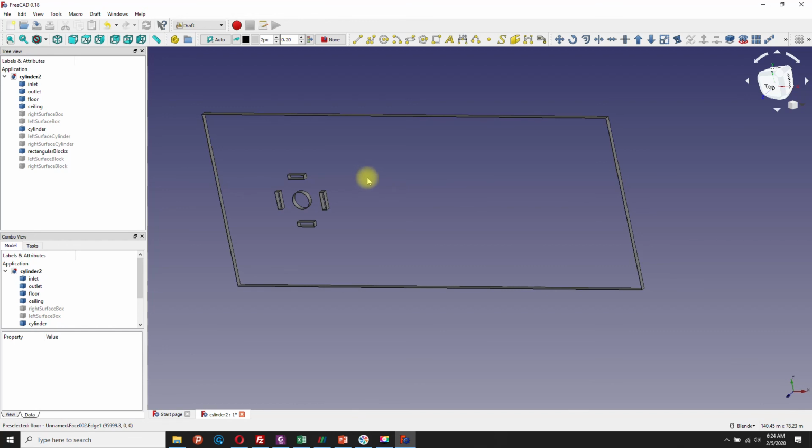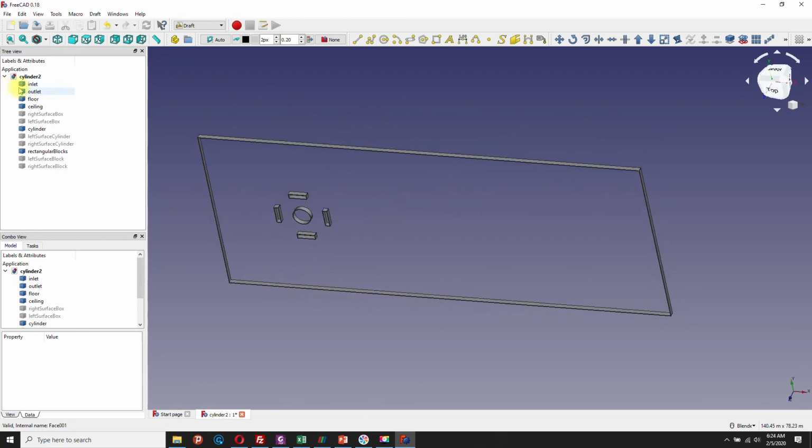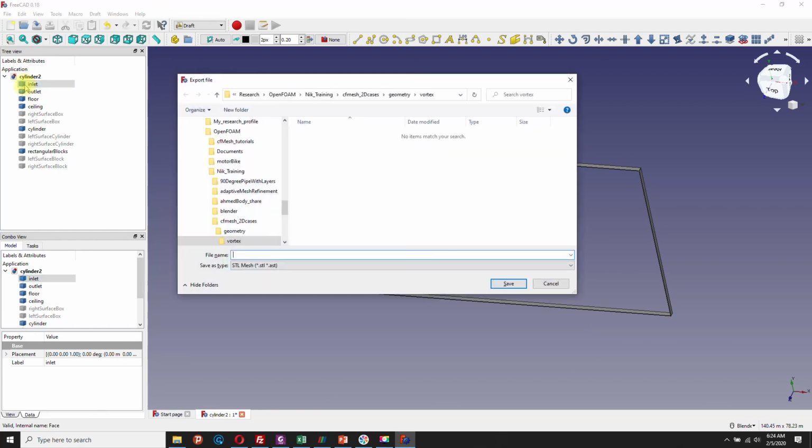So alright, now when we have this, what we have to do next is to save each of these boundaries. So we have to export this as the STL mesh, but in the ASCII format of the STL.